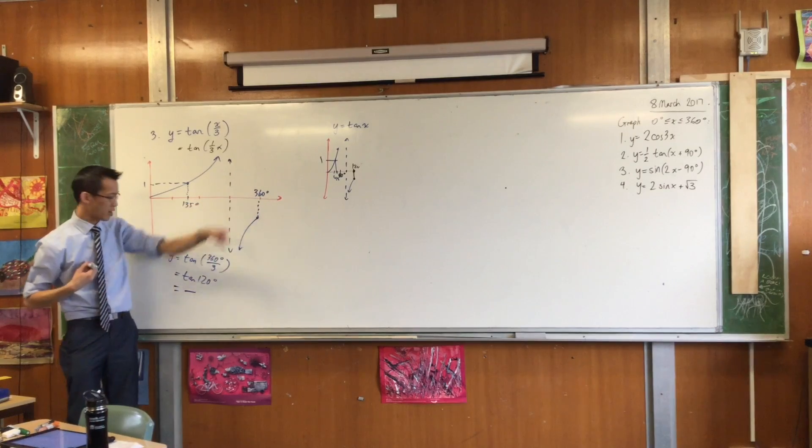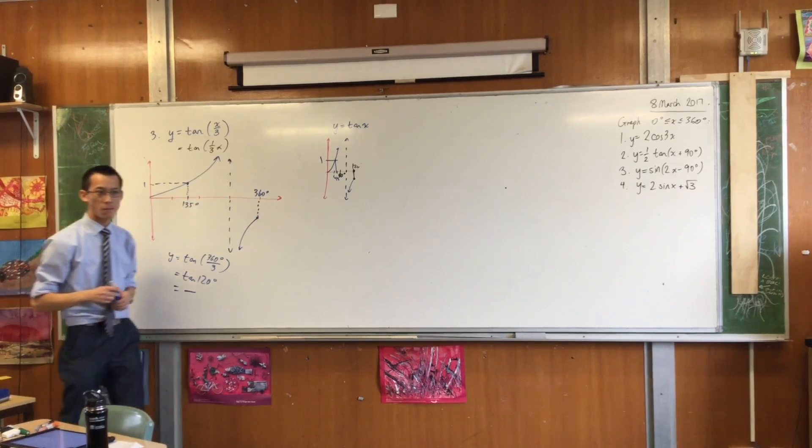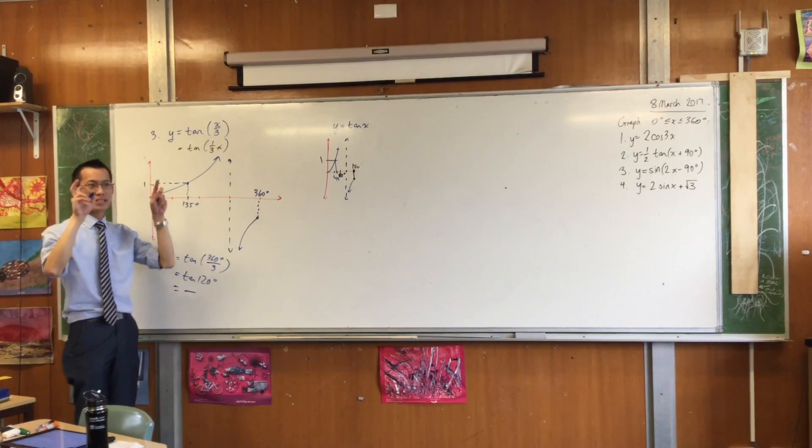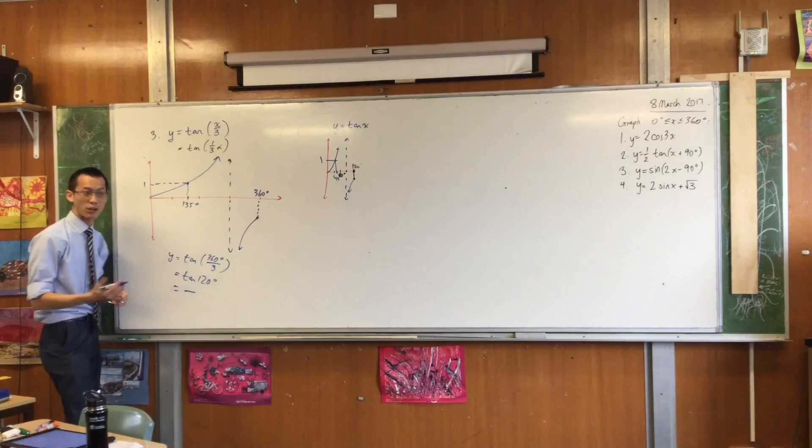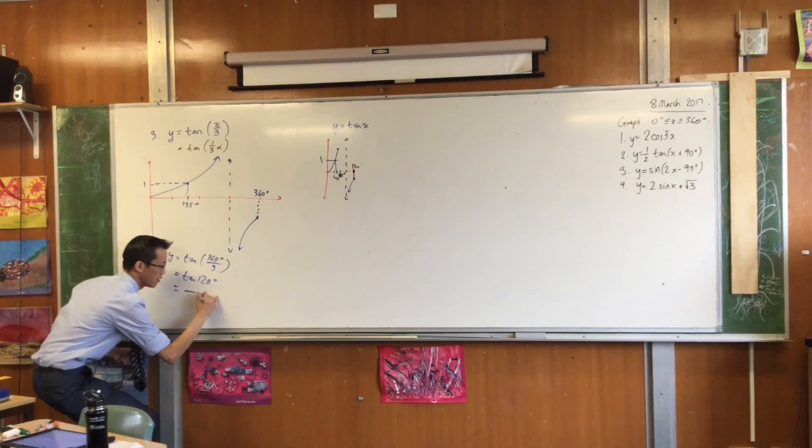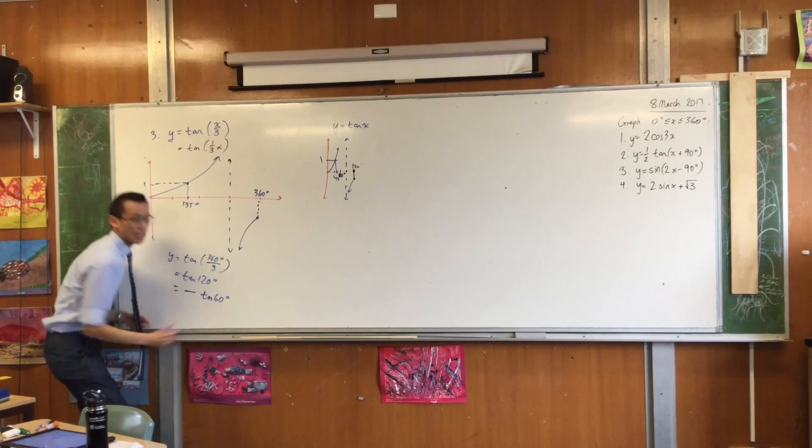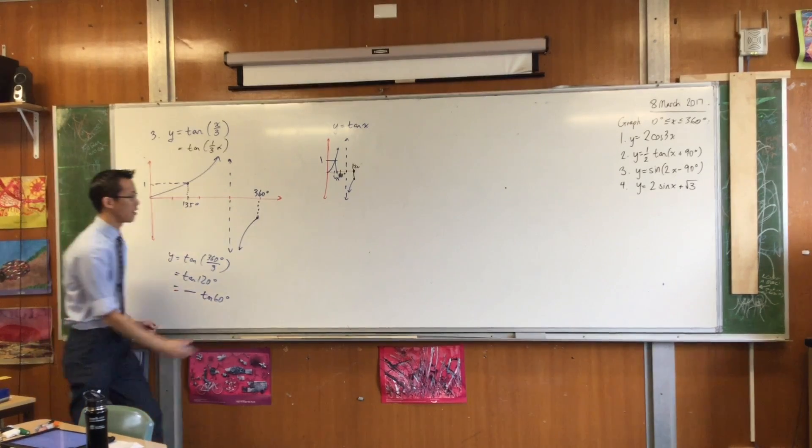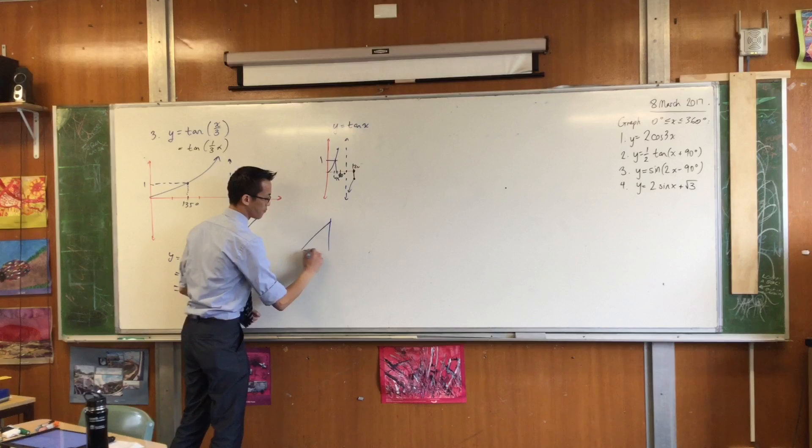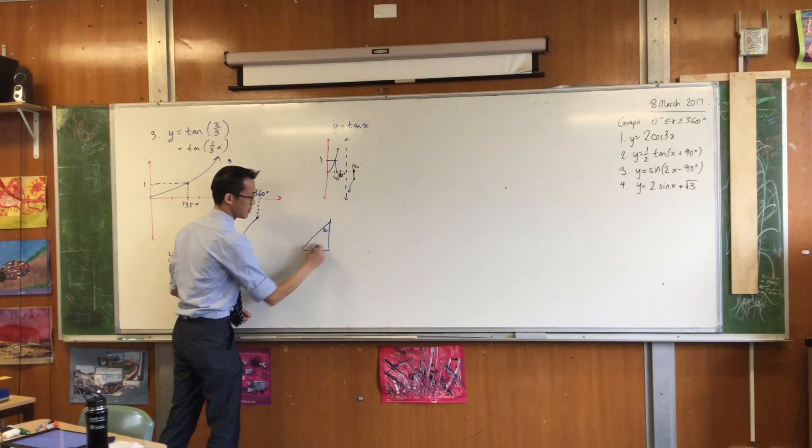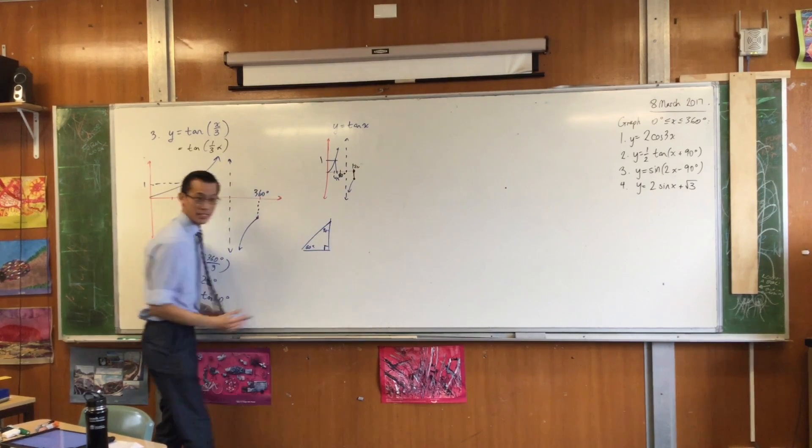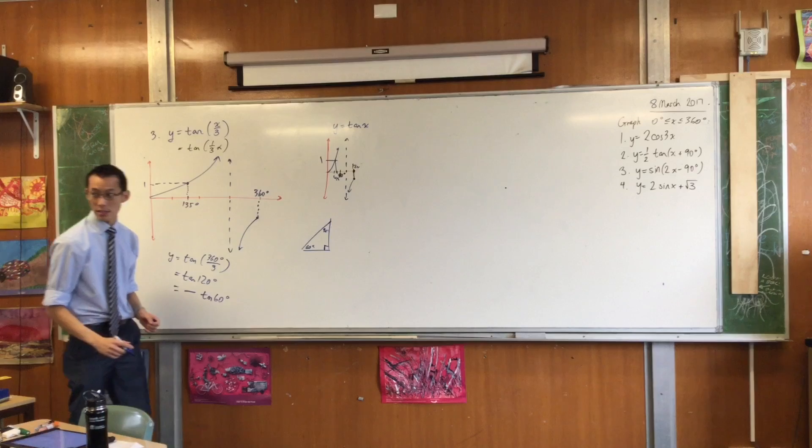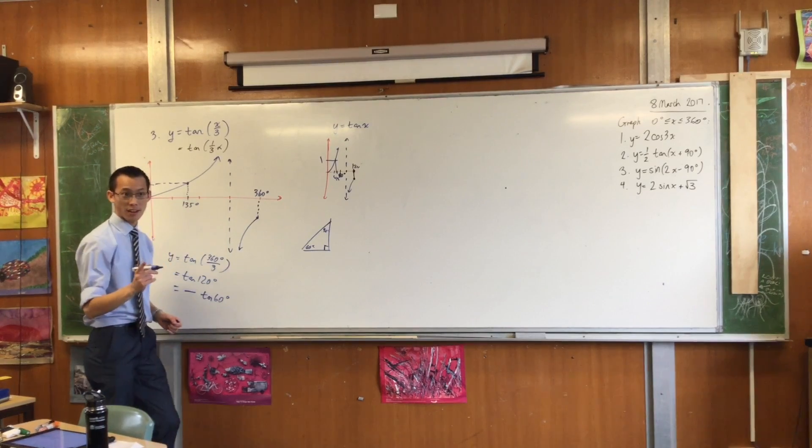Look, see, it's down here. It's negative. How do I work out the actual value? What's the base angle or the related angle? The acute angle that relates this is 60, isn't it? Now, I know you can chuck this in your calculator if you want, but you really need to practice knowing what these things are. Okay? So I'm going to draw 30, 60, 90. Can someone tell me what sides to put on this thing? Eric.